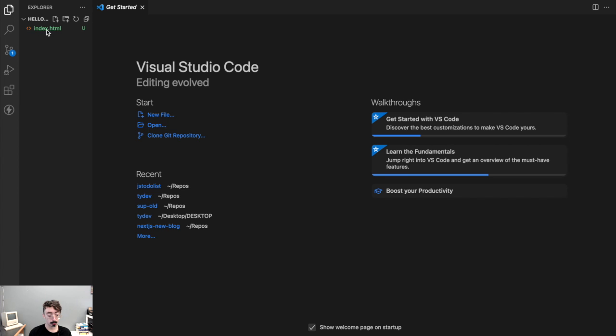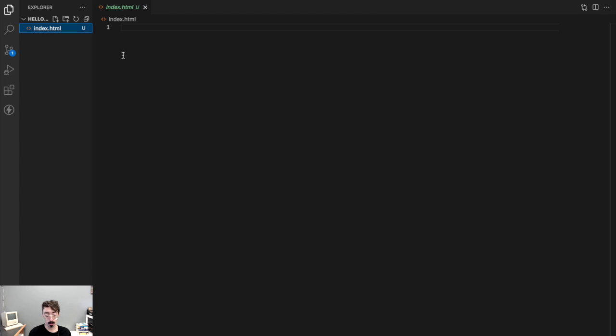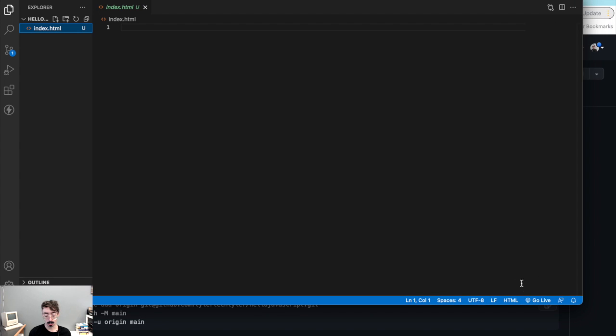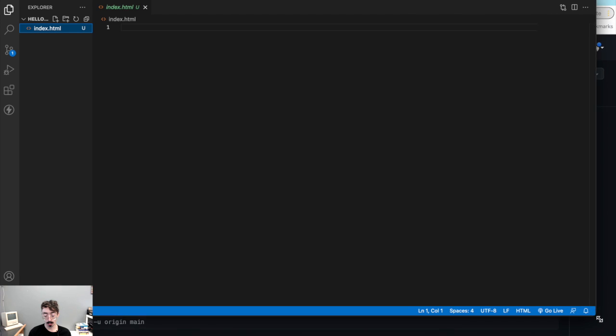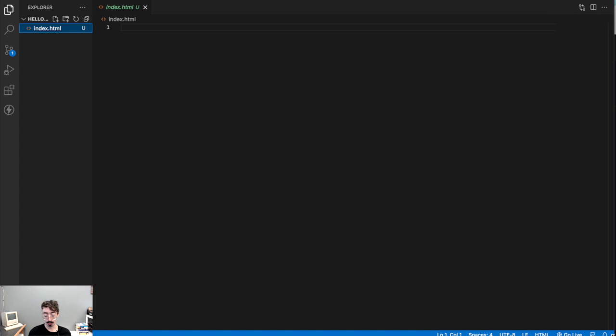And here we go. We can see our index.html file right on over here. And now one thing that I'm going to show you how to set up in a sec is the live server extension. Pretty much what that is, you see this little go live button right down here. If you click on that, it allows you to see your project as you're working on it, live and all put together on a web page. So it's pretty cool. That's what I've been doing in my last video, the to-do list tutorial, where we use that so we can see the changes as we make them.